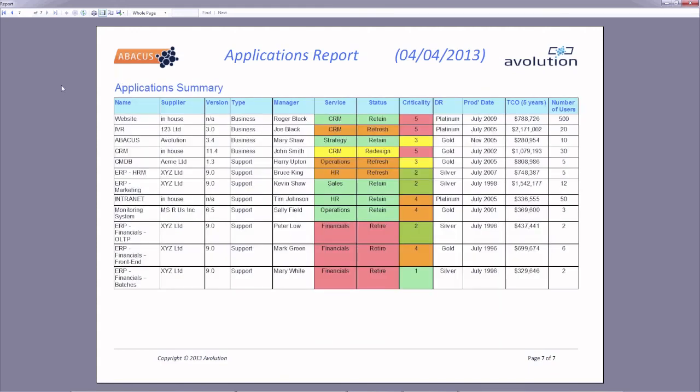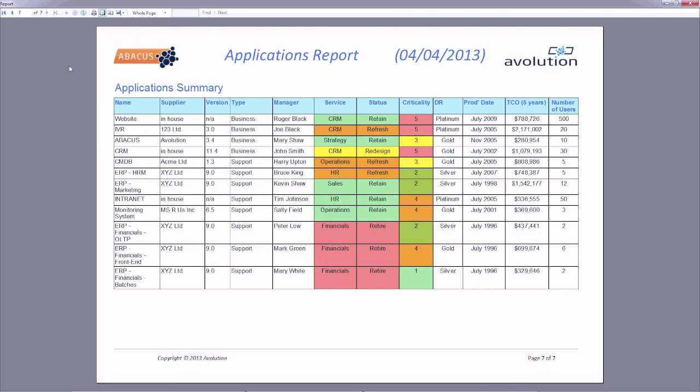And here we can see tables in the reports as well, showing the raw data that comes direct from the repository, in this case the list of applications. And here you can also see the coloring of the cells can be done just like in ABACUS catalogues, such as the criticality can be colored red through green. Now these tables, when the reports are saved to either Word or Excel format, fill up as actual tables or cells in Excel, so they can be easily configured in the report themselves as well. And finally, the reports can be saved to various formats, including Excel, PDF, and Word.